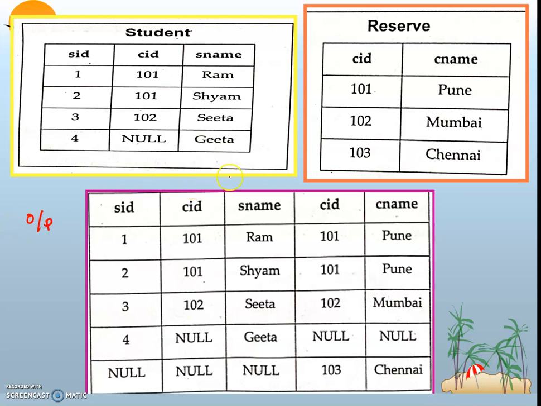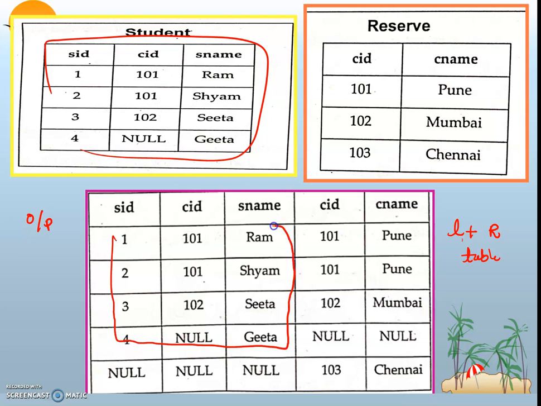If I speak about full join, it was already discussed: it is going to combine right and left table data. Let's see whether that is happening or not. Yes, 102 Ram, 102. This complete data has been copy pasted first. Now what should I do on the left-hand side for the respective data? Just look for the matching 101. If there is any match, write Pune. Again, if there is any match for 101, write Pune. If there is any match for 102, yes, it's there, Mumbai, according to the second table.